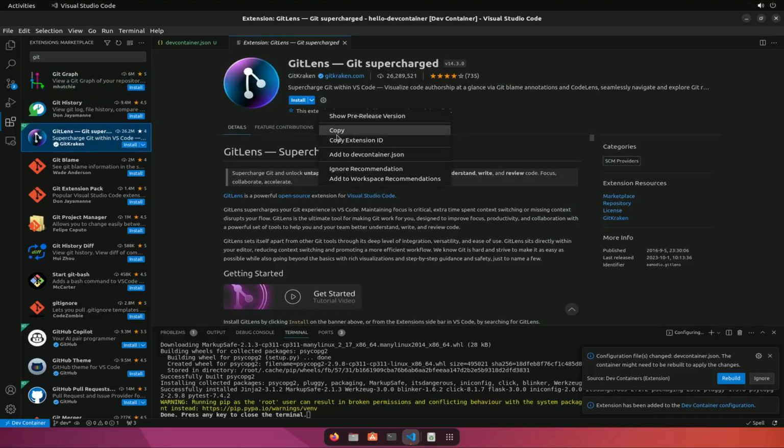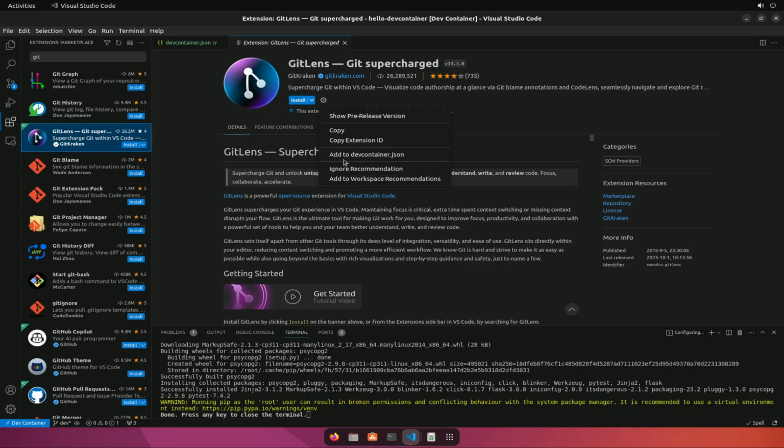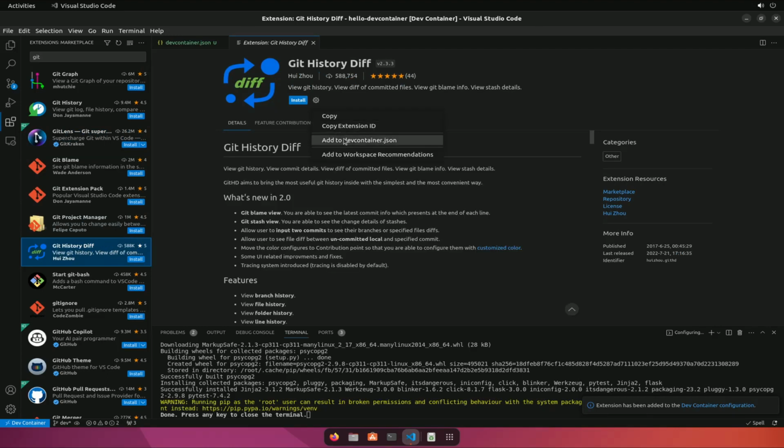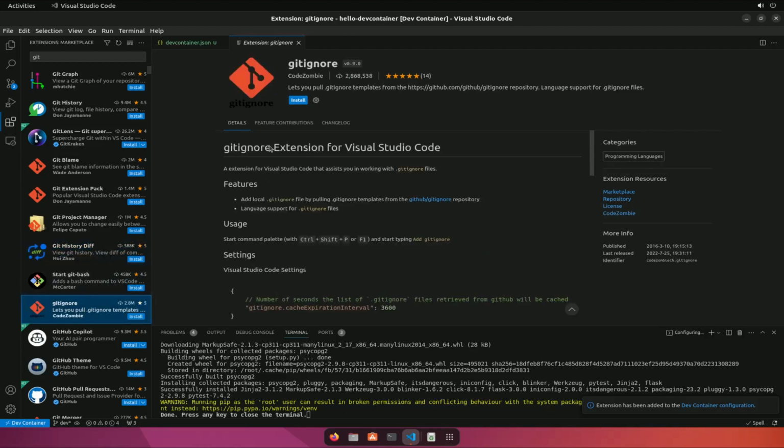It provides good insight into who made changes on which line and when. And Git Diff, that is another useful extension to look at the Git diff. Gitignore helps us add a .gitignore file depending upon the project. It just saves a lot of typing for us.